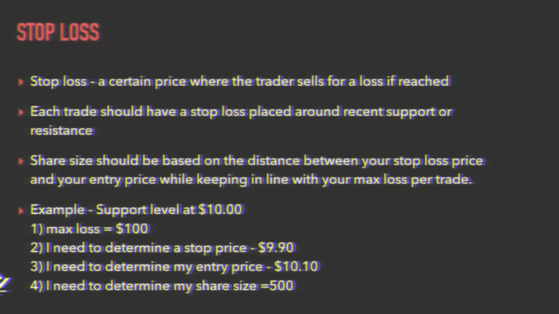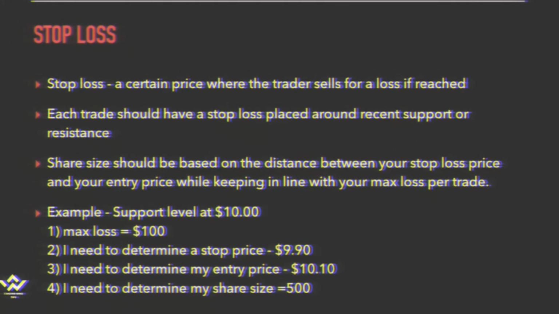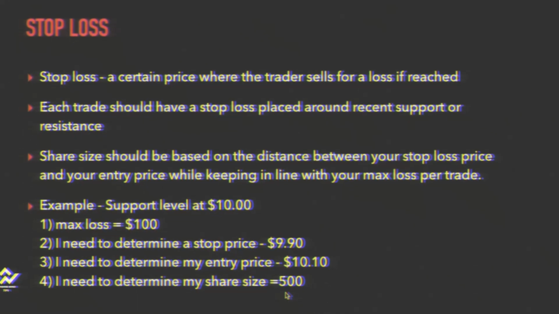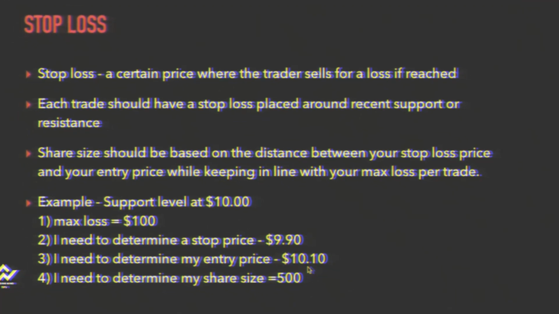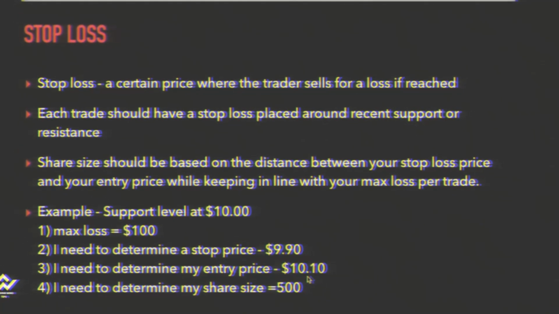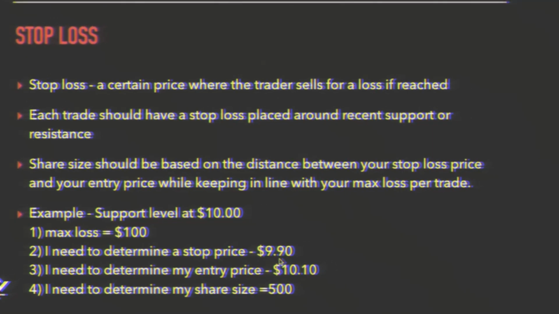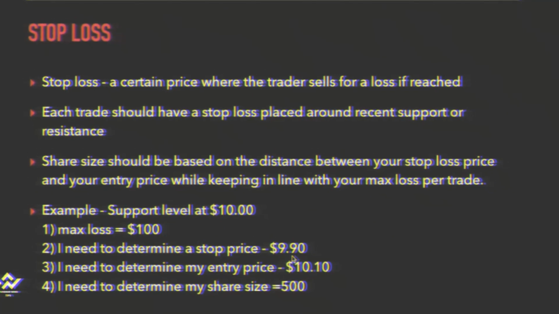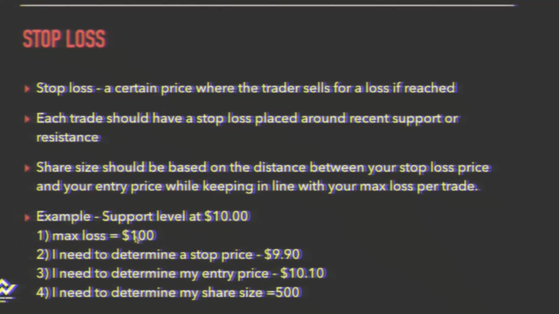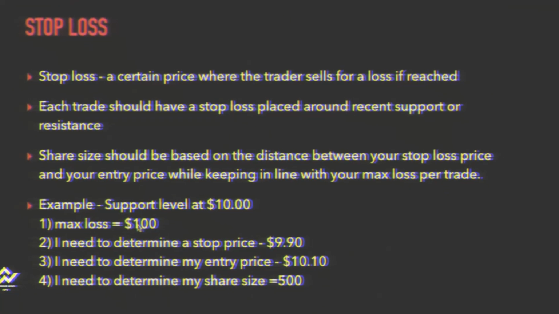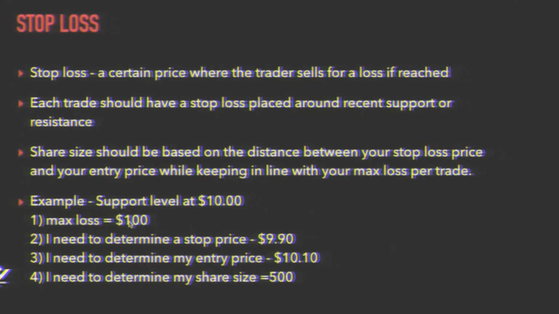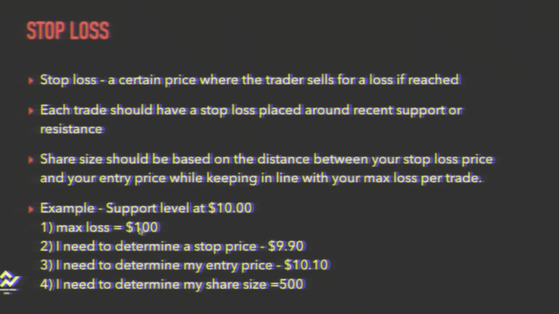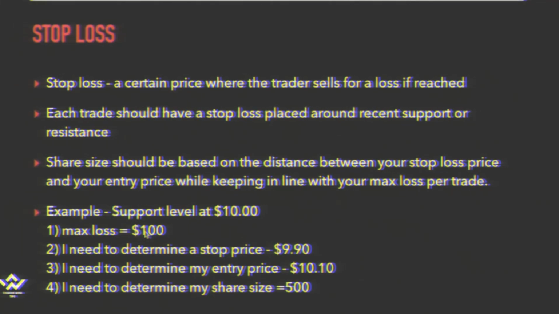Now, I want to go back to this 4-step process right here. When I started out trading, I did the exact opposite of this 4-step list, and I see a lot of other traders do it too. They would first determine their share size, and then enter into the trade at the price they wanted. Then once they are in the trade, they determine their stop price, which is some random number of cents at risk. This is going to make your stop loss on the trade some unknown number, which could be much bigger than you anticipated. Doing this will cause you to likely hesitate on taking the loss if you were wrong in the trade, and this will increase risk and also mess up your risk-to-reward ratio system.